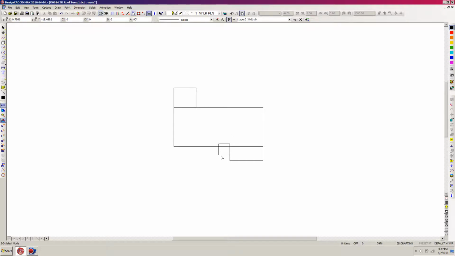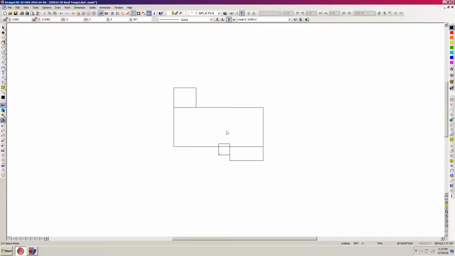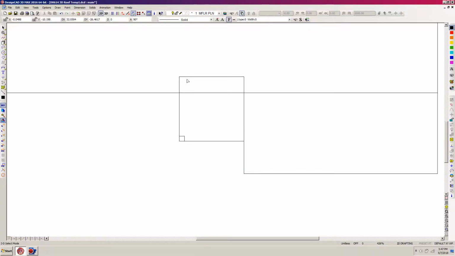I also am going to want to have a porch column here because we're going to have a beam out here for our porch. So I'm going to make that an 8 by 8, and that's going to be just right click here to the corner and go point relative, and that'll be 7.5 inches on the X and 7.5 inches on the Y. Now I'm going to zoom up on that because the reality of it is that this is going to be our porch inset. So what's going to happen is that this beam will actually need to project out another 7.5 inches this way, so it actually lands on the wall.